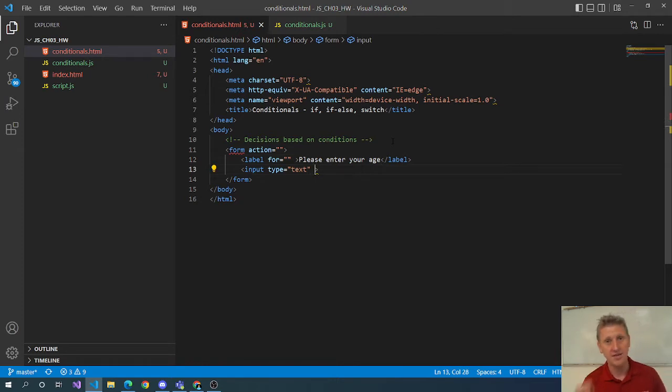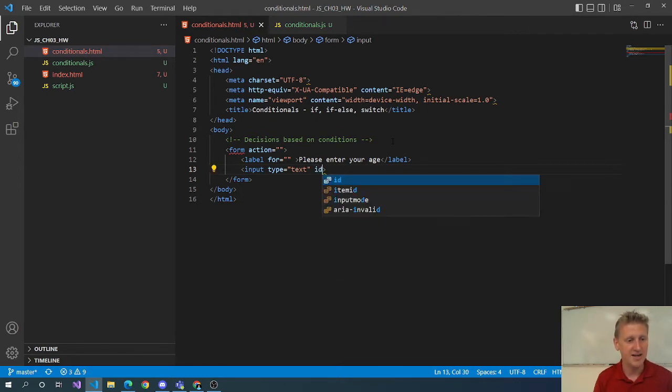The scenario I always demo is: please give me your age, and if you're above a certain age, you can do a thing, like get into a rated R movie. If you're not, then you don't get into a rated R movie. So I'll say the ID here for my text box is text age.